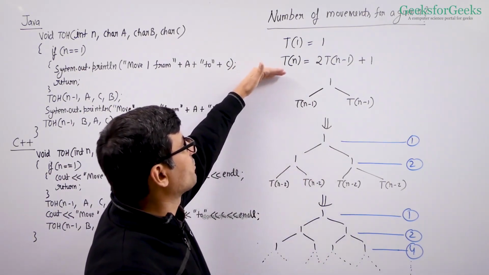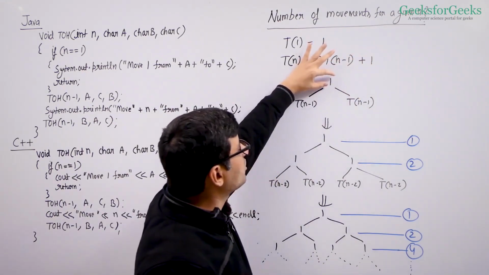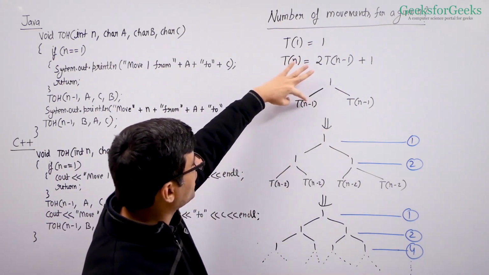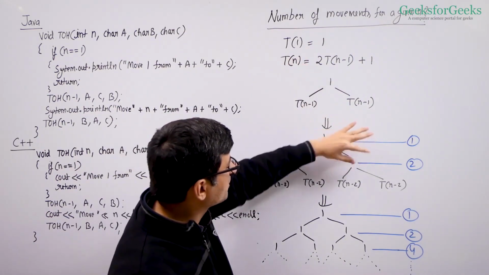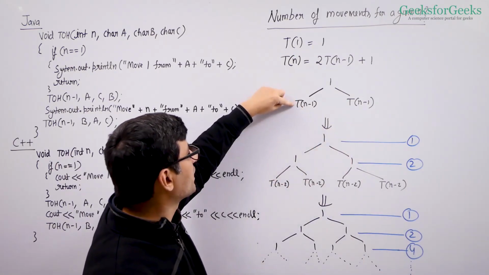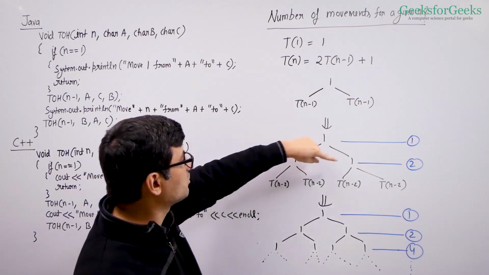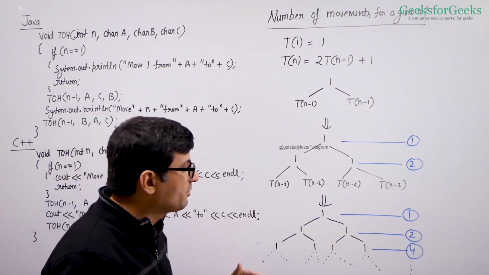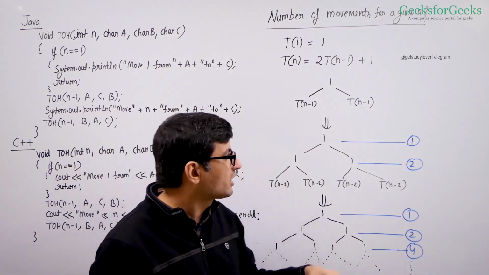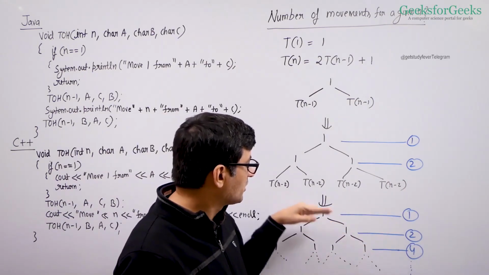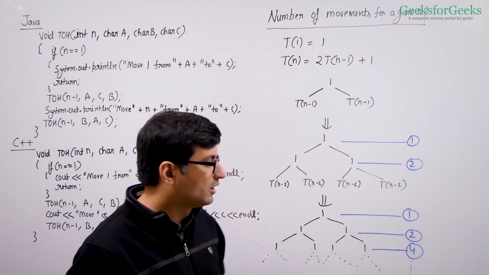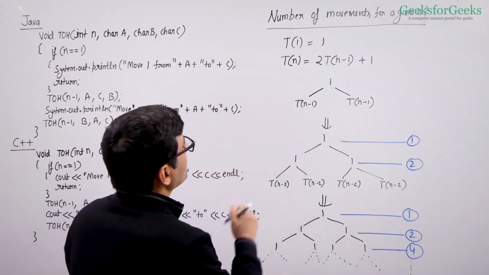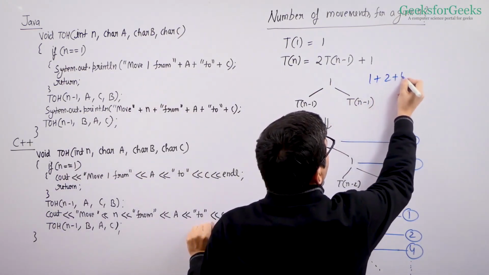In the recursion tree method, what we do is we write the non-recursive part as the root, and then we write recursive parts as children. Now again, we extend these recursive parts. We write the non-recursive part here, non-recursive part here, and recursive parts of these. So T(n-1) can be extended as 1 plus 2T(n-2), 1 plus 2T(n-2). And we see a pattern now. In the recursion tree method, we stop whenever we see a pattern. And the pattern is that these numbers are doubling. We have 1 here, then 2 here, then 4 here. So the series is going to be something like this: 1 plus 2 plus 4 and so on.